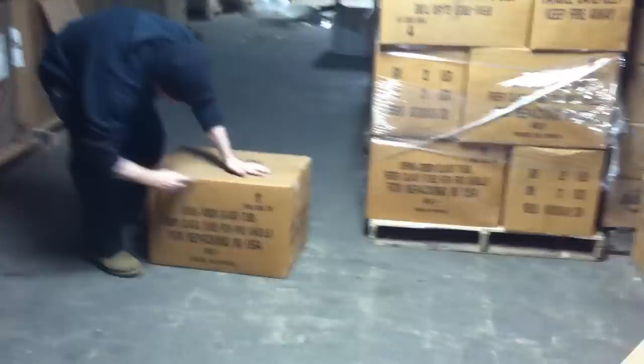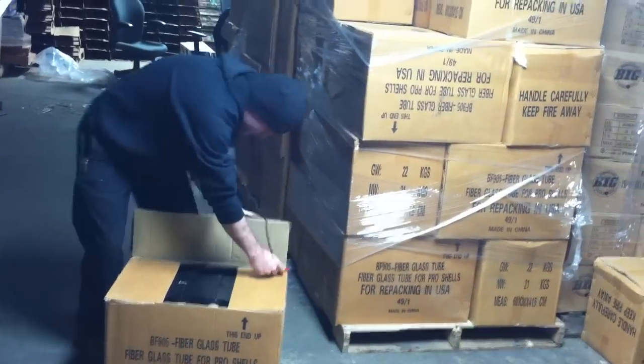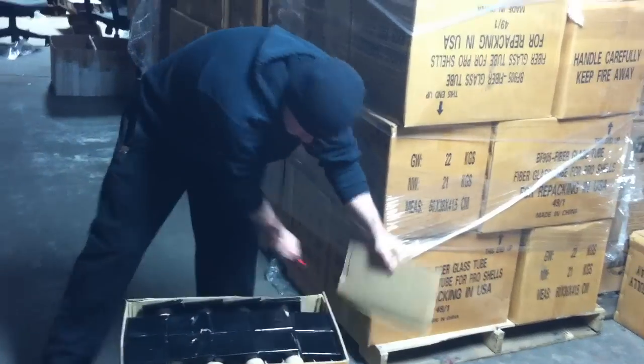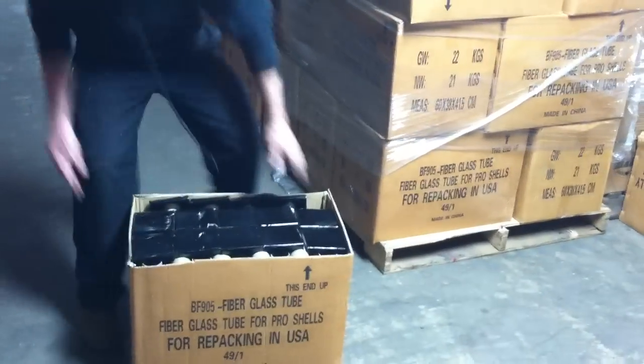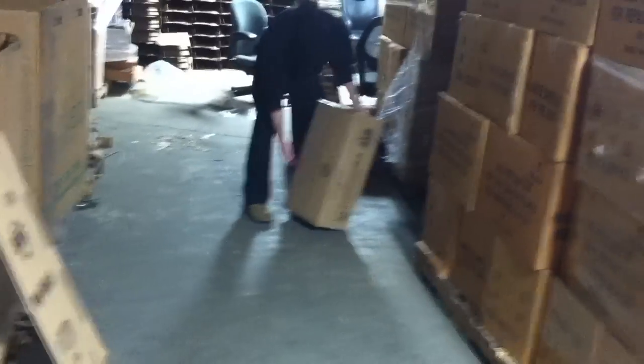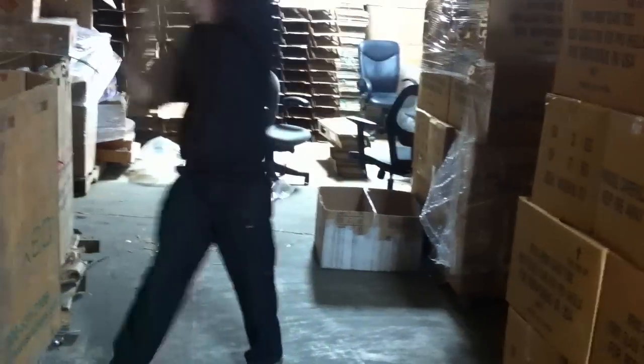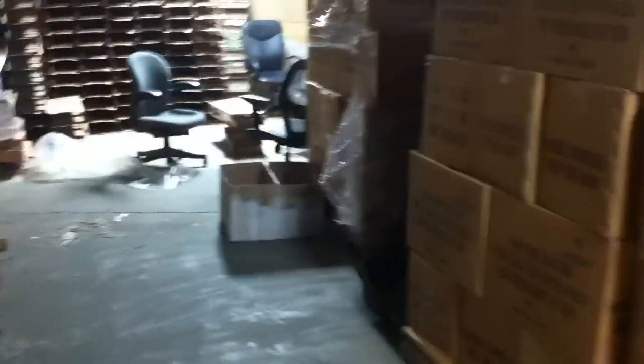Justin's filling in for Denny today. He's cutting open boxes for Brandon — basically going through and cutting the tops off the tubes. AJ grabs the carrier, refills it, and puts it back on the line. Justin's floating down both sides of the line, opening up tops of components so the guys don't have to do it themselves. He's also going back and forth picking up cardboard — instead of them picking up their own cardboard, they just chuck it to the side and Justin breaks it down and sticks it in the gondola.